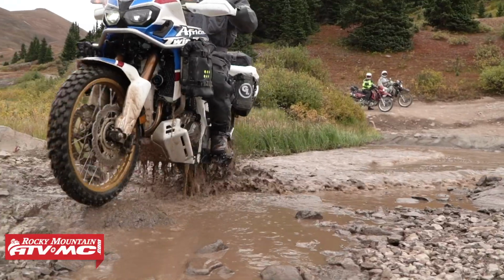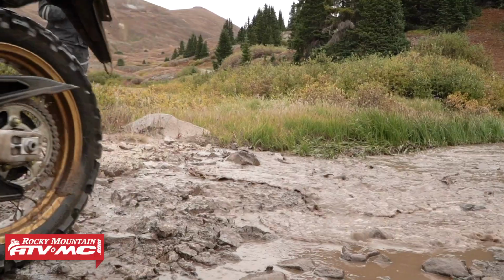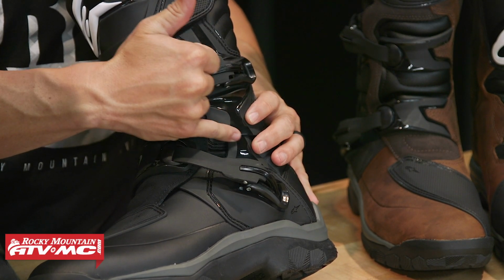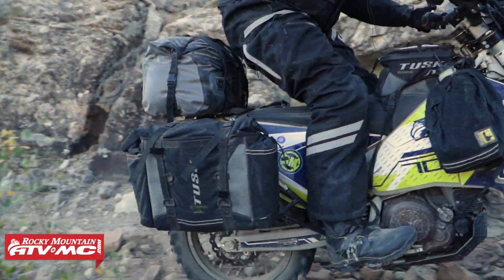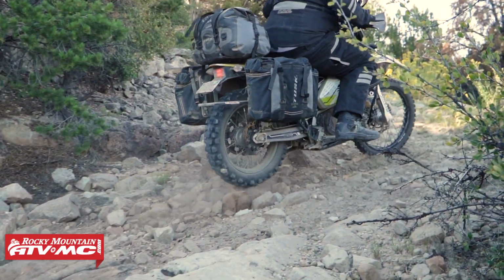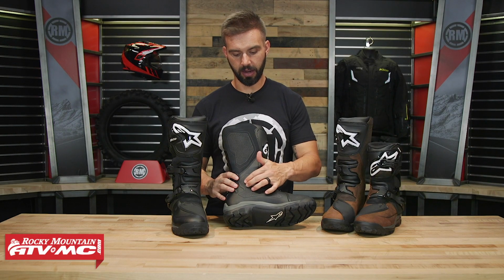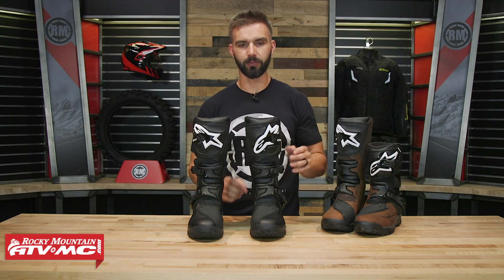But here's one thing that I would want you to consider if you're choosing between the Corozal and the Forma Adventure. When you look here, on the lateral side, you can notice they have their biomechanical hinge system. So this is going to offer good flexibility, but you'll notice too, you've got a little bit more hard plastic on this side than with the Forma Adventure. So you could say that you're going to get more impact protection here on the lateral side. And then when you look at the medial side, you are going to have this insert here underneath that. Again, a little bit more protection there as well. But overall, very comparable to the Forma Adventure. You do bump up just a little bit in price, but you got to ask yourself, do you want that biomechanical hinge system?